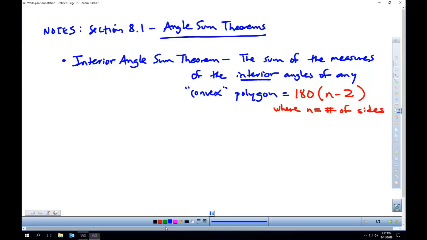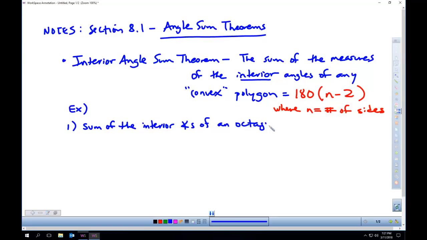You're going to plug in a number for n, and that will give you the sum, the total of all the interior angles. So let's look at two examples here, maybe three examples here. The first one, pretty straightforward. Tell me what is the sum of all of the interior angles of an octagon. And anytime you want to pause this and work on it on your own, you can, or go back and hear it again.